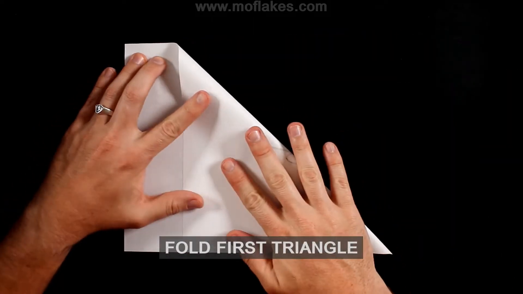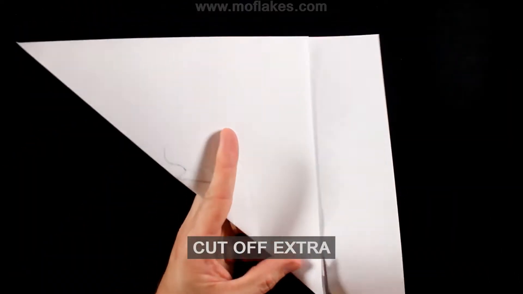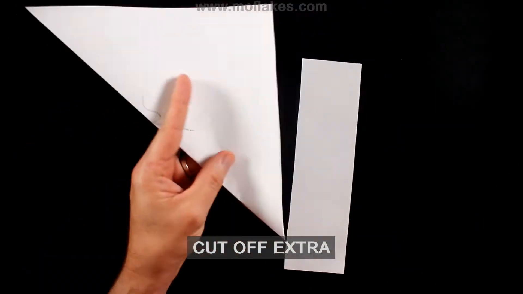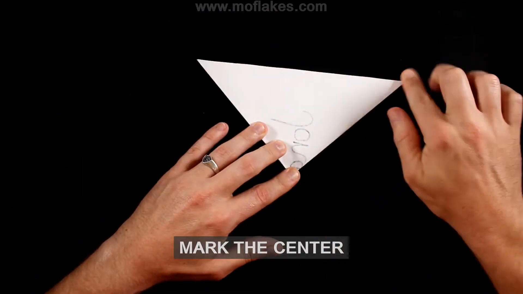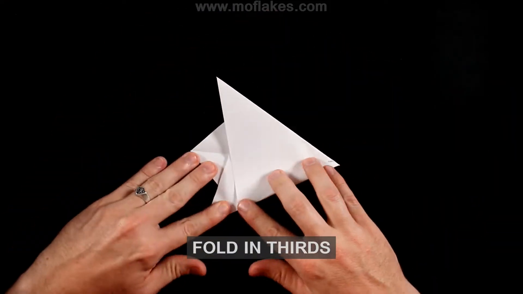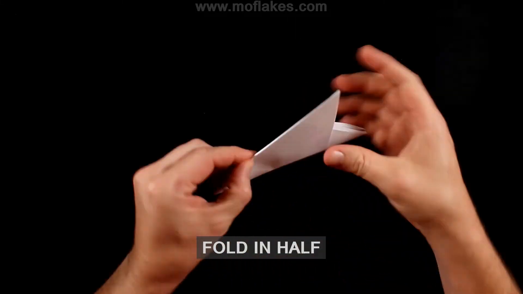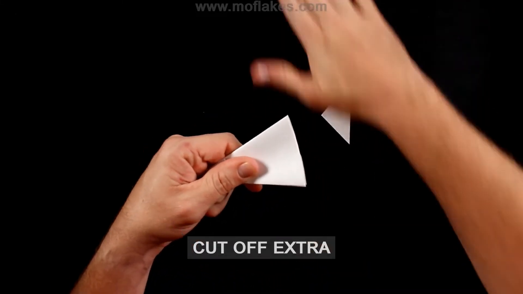Take a sheet of printer paper and fold a triangle. Cut off the extra so that you have a square. You're going to fold it in half to mark the center. You're going to use that center mark to fold it into thirds. Fold it in half one more time, which will give you 12 layers of paper.